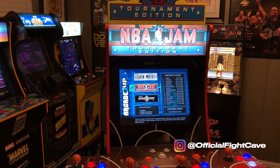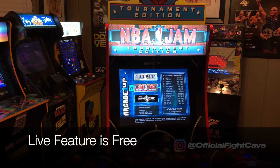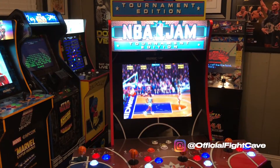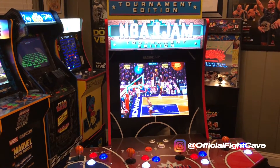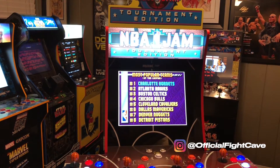What makes this cabinet so special, besides the fact that I pumped so many quarters into it as a teenager, is that it's the first Arcade One Up product to feature the Live feature. The Live feature means it has built-in Wi-Fi and is able to connect to the internet so you can play against other players who also have this cabinet. The consensus is if you have a great Wi-Fi connection you'll have a good experience, as long as the people you're playing with do too — but the online features are something I'm still going to explore.